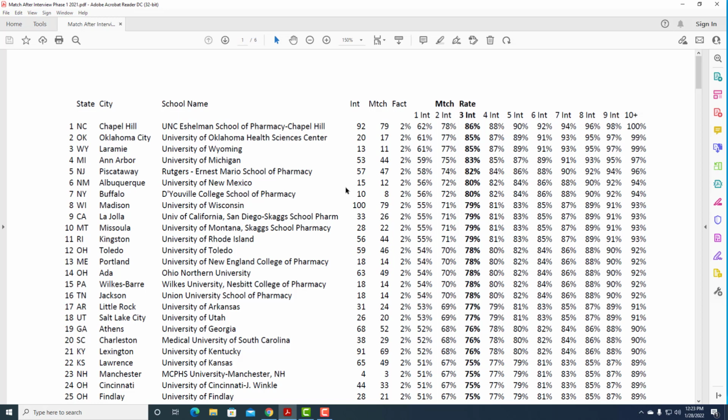When we talk about those classes that you get, so many schools have the residency class. The question is, are you in a residency class with a select group, or are you with a rec group? I know I make a bunch of references to soccer, but I think this is really an apt comparison. When you're at UNC or Oklahoma or Wyoming or Michigan or Rutgers, and you're in one of these residency prep classes, the people you're comparing yourself to have all of these credentials. And so your game is way up there. When you're making a presentation and they're making a presentation, these presentations are super high quality, and everything is just rock star.